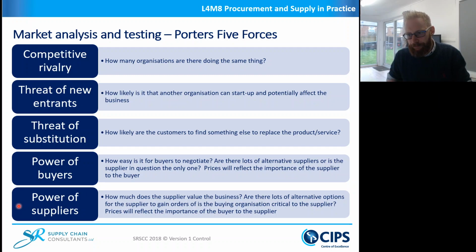Whereas in stationery, if you want to be a stationery supplier, you probably don't have a lot of power with your suppliers, because they are brand orientated generally. It might be Sharpies or it might be Bics, but Bic and Sharpie are going to have much more control and power than you, because they've got lots of customers, and if they don't sell it to you, they'll be able to sell it to someone else. So just make sure that you understand each of those. Try and give examples to show that you have a good understanding of the Porter forces.